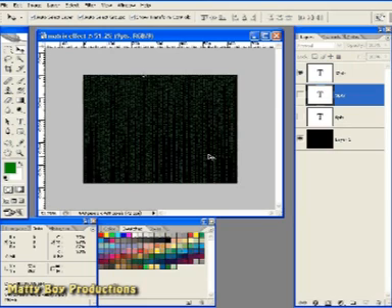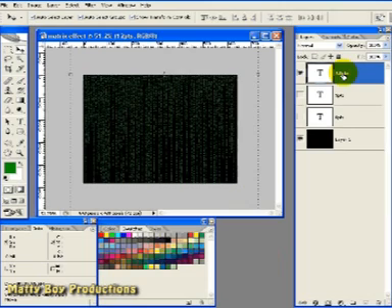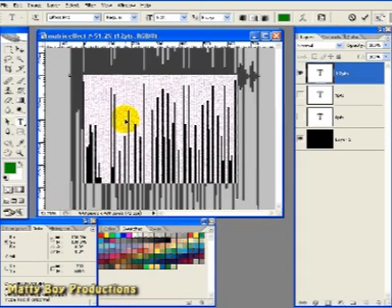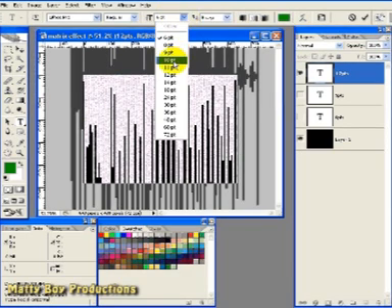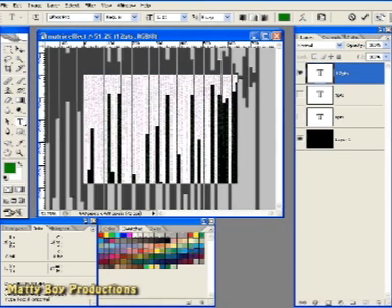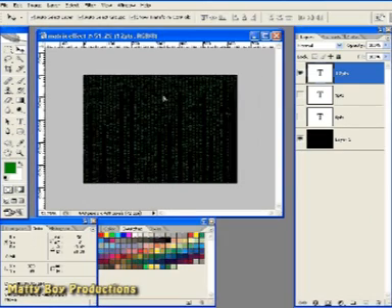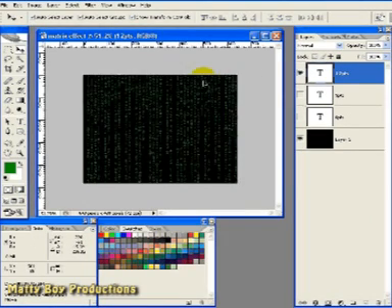Now we're going to do the same thing with this layer as we did to the last. So with the layer active, you'll need to grab your text tool, and this time we can hit Ctrl A to select all the text on the layer. Same result as clicking and dragging, but just another way of doing things here inside of Photoshop. Now this time we need to change the font size to 12 points, then select the move tool and move the text into position as we did before. Okay, that looks about right.